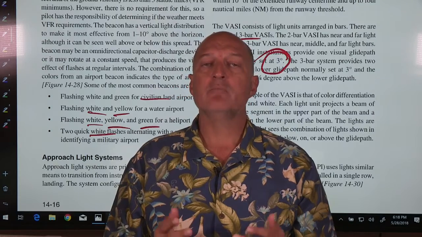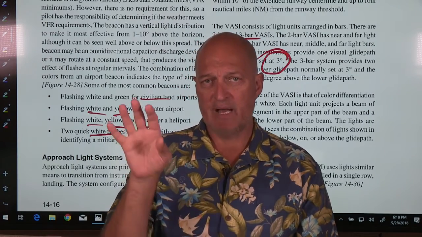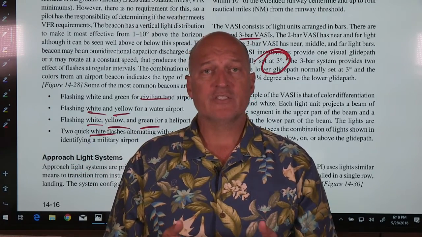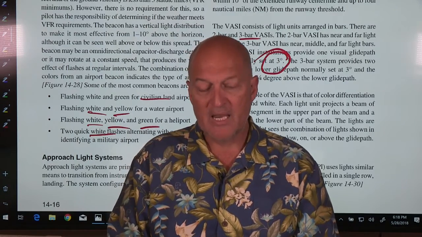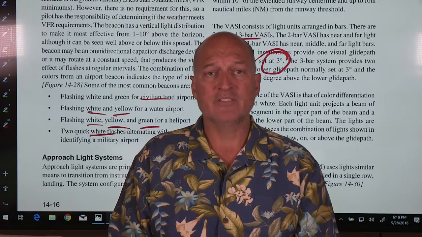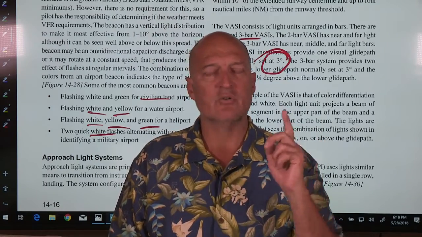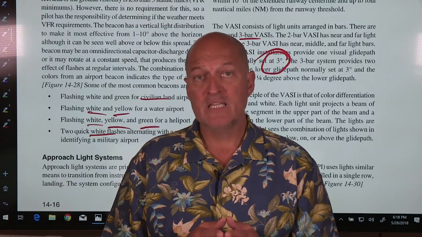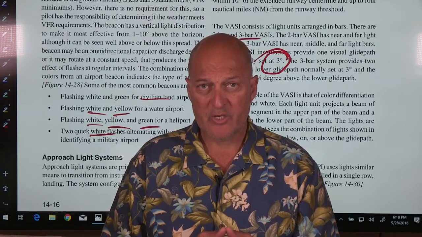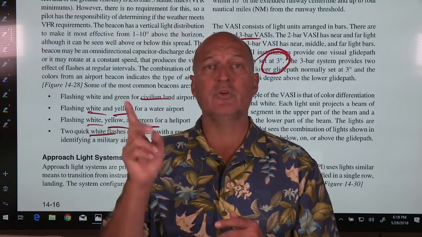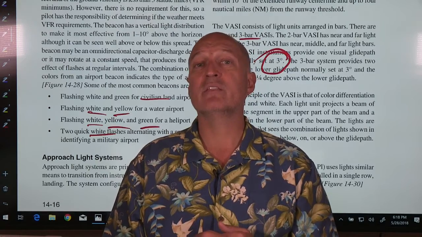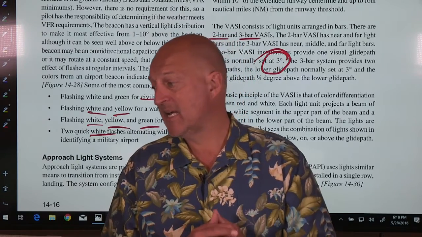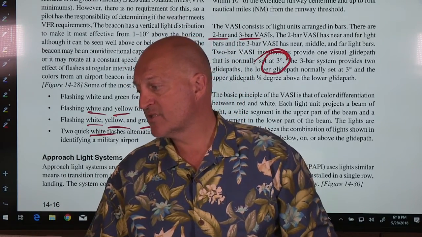So things look different. Being able to identify that airfield by more than just your navigational equipment can really help you out. Also, if you're doing cross countries, it's nice to be able to plot your position on these maps and say, okay, here's the airport over here, and to see that beacon rotating there at night. In the daytime, when weather has gone below standard VFR weather conditions, that rotating beacon will also come on during the daytime. And that can also be the thing that can help you find that airport in low visibility conditions. So that's what that beacon is. And I think that answered the questions that we had there.